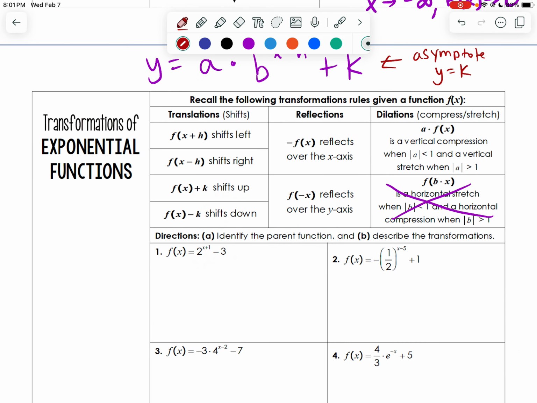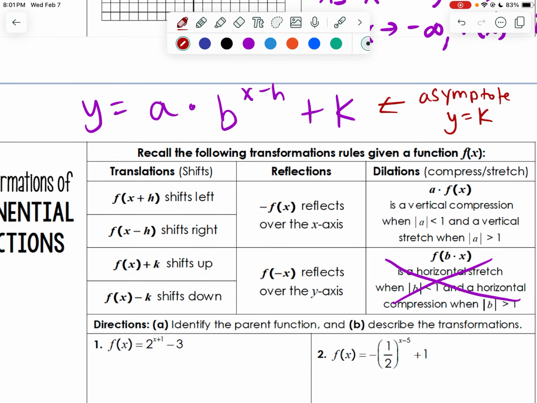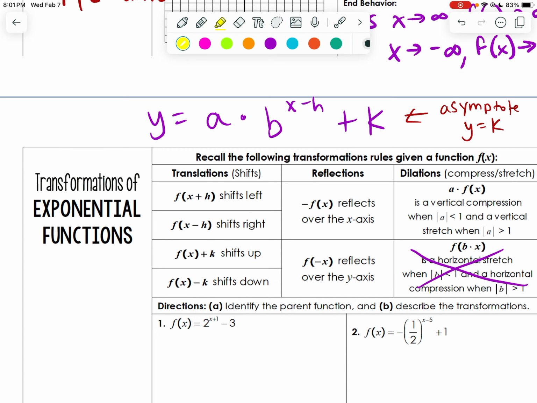And this is stuff that you have seen before in our class, right? First semester, we did stuff with transformations. Now we're just doing it with exponential functions. So a lot of these rules are the same. So just take a second right now and jot this down just so you know where all these letters are located. So the A, the H, the K.